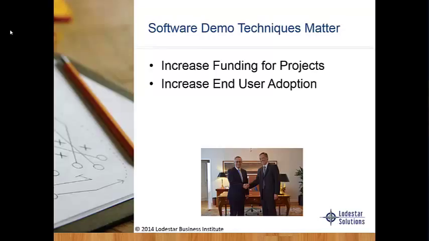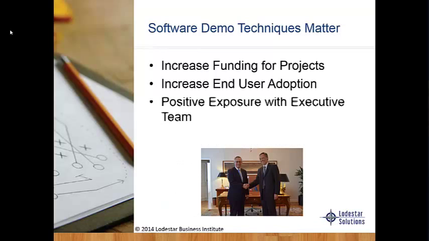People don't like change. So when you demonstrate your software, you need to make sure you encourage them why they want to embrace this new technology and embrace change. Being able to give a software demonstration can give you great exposure within your company, especially if you're demonstrating to executive teams. And at the end of the day, we all want to be promoted. And being able to show that you're knowledgeable, you're well-spoken, and you can present is a surefire way to help yourself get promoted within your organization.